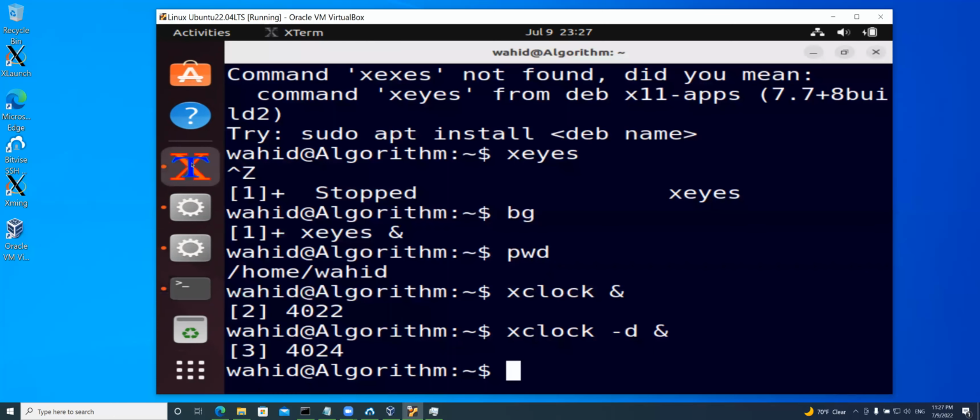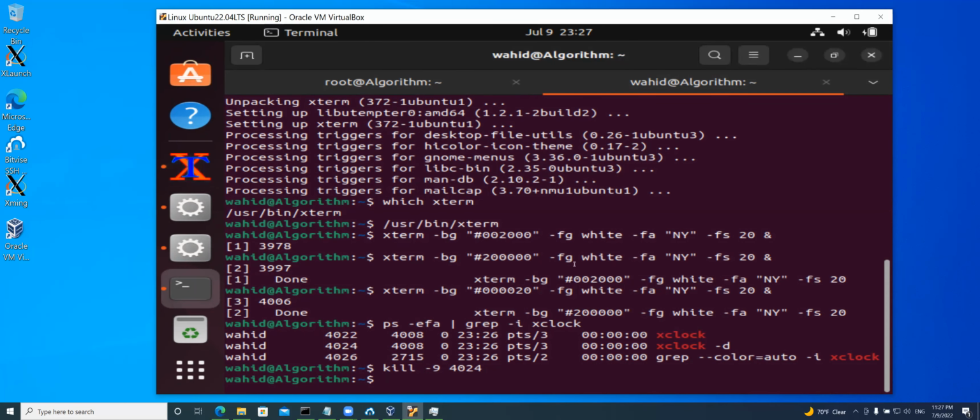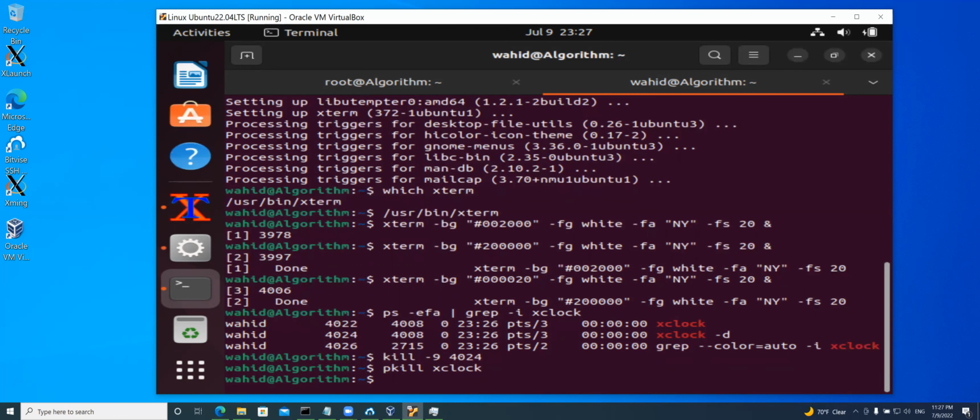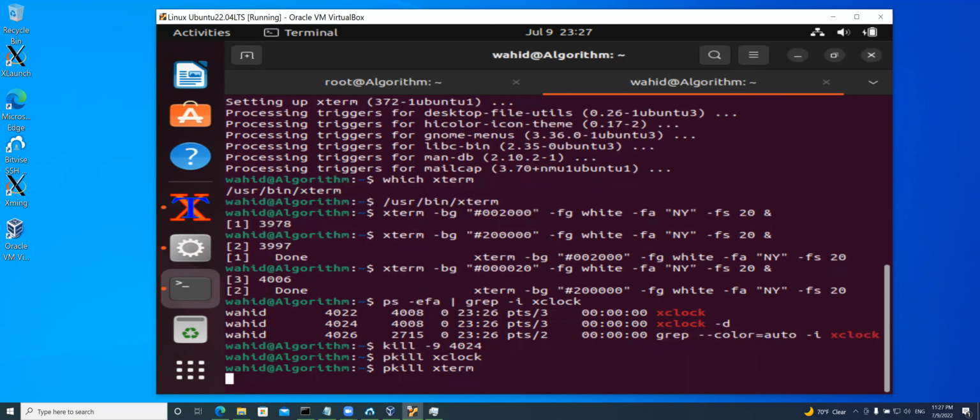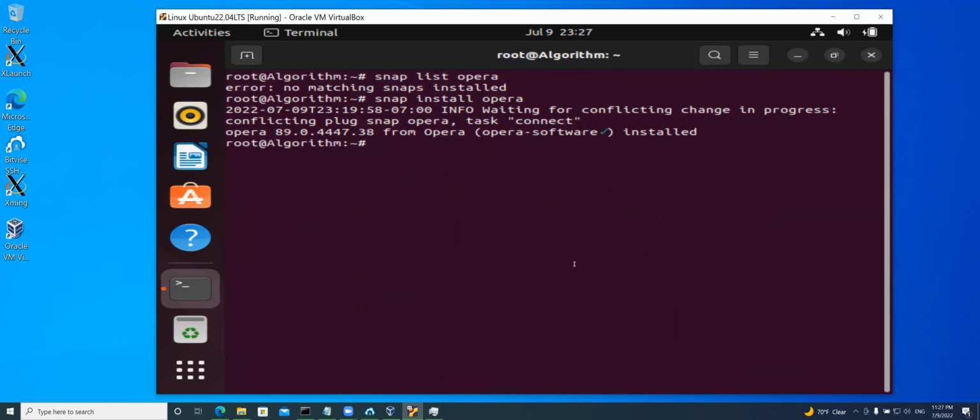So out of these windows that I have, I can kill all of them, and then this X session will not be available. Or I could say pkill xclock. That would be closing that one by the process there. Similarly, if I want to kill the xterm, I could just say pkill xterm. I don't need to look for the process ID of it, and it's there. I just killed it. So with that in mind, I am just going to exit out of this screen, and everything is done as we were looking at.